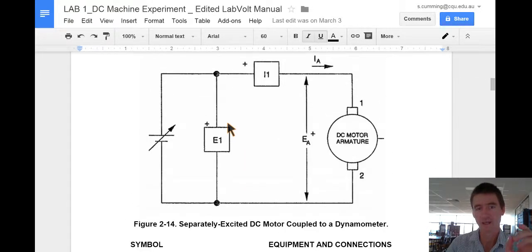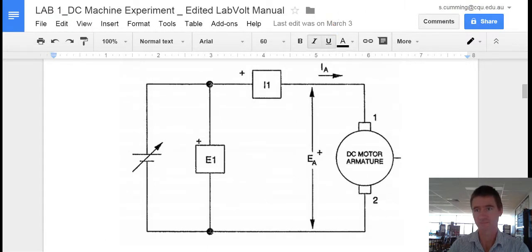You should be able to look at a circuit diagram like this and immediately recognize the real world components and the connection points. You need to be able to when you hook up an electrical circuit, you need to be able to trace through that circuit using this diagram and identifying where the cables are, where the terminations are, where the components are so you can check that your circuit is correct. And I can do this at the start but you shouldn't rely on me to do that all the time. Alright, that's the message I have for today, thank you.